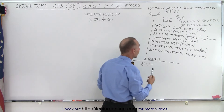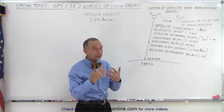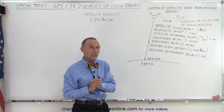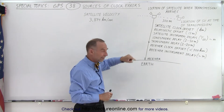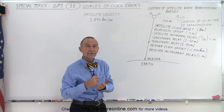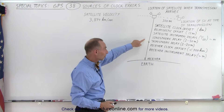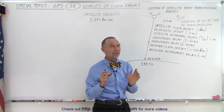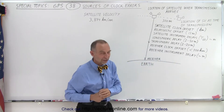We also have to take into account the satellite clock offset. The time of the clock on the satellite is relatively accurate because it uses atomic clocks, which are very good quality, so their offset is very, very small. But compared to the receiver clock offset, that is going to be huge, because the receiver clocks are not very accurate and they drift quite a bit. The difference in finding the correct range can be as much as 300 kilometers, so matching up the time between the receiver and the satellite is absolutely essential, otherwise you'll have horrendous accuracy on GPS.